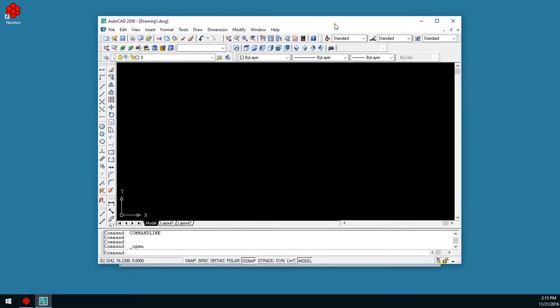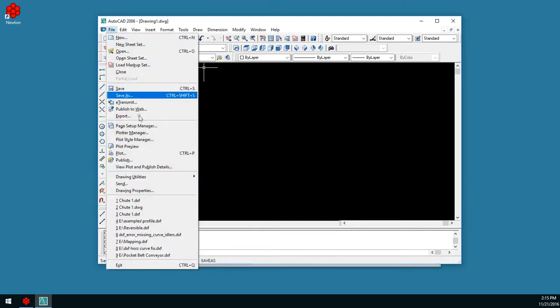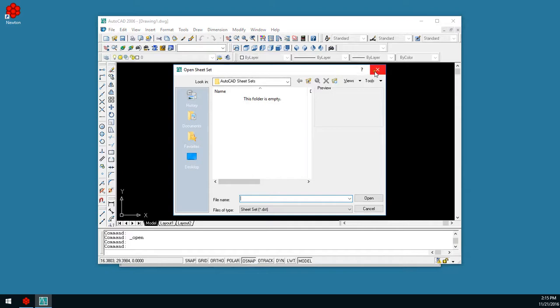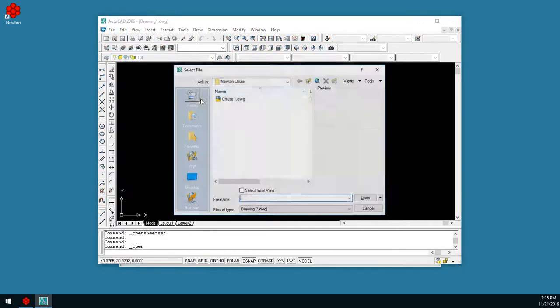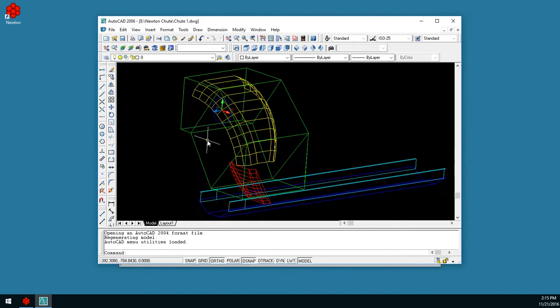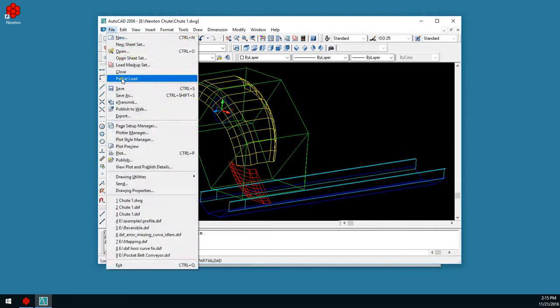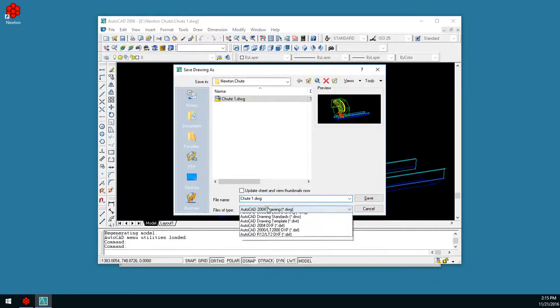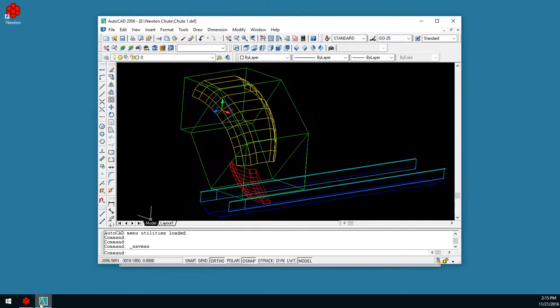With pretty much any of the versions of the software, you're always going to use a third-party CAD package, and that may be Inventor, Solid Edge, SolidWorks, whatever you really choose. I'm going to just go ahead and open a simple AutoCAD DWG file that just has very, very basic geometry in it. So there's our geometry. I'm going to go ahead and save that as a DXF file and overwrite that.